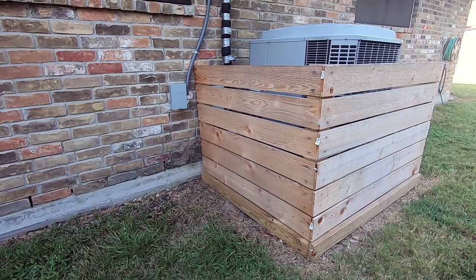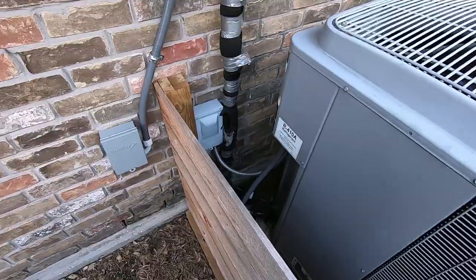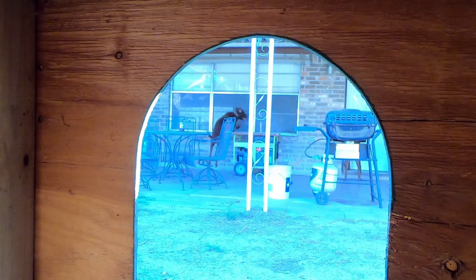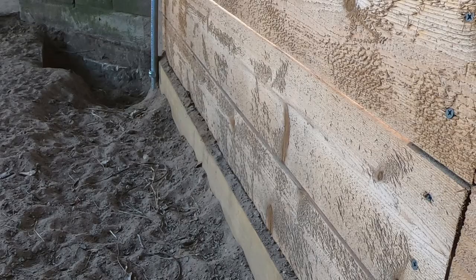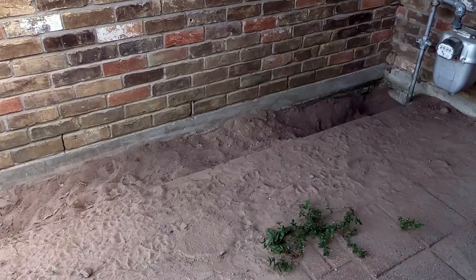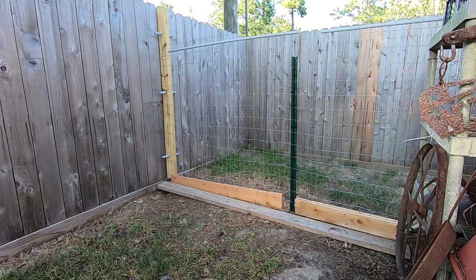I had to build this little fencing around my AC unit to keep the dogs away from it. It's removable and I can just pull it out if I need service. Living with Chesapeakes comes with a few things — they like to chew on anything. They also like to dig. It's hot here in Texas so they dig the dirt to get down to something cooler and lay in it. Not sure if Moose wants to get at my neighbor's dog, but I built this fence so he couldn't jump over or dig under.